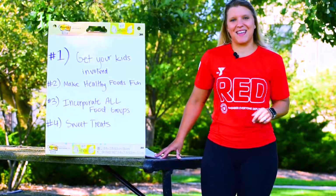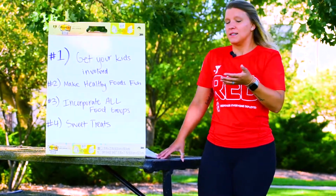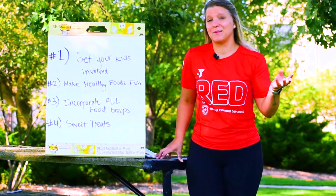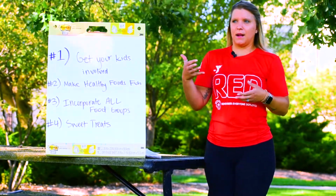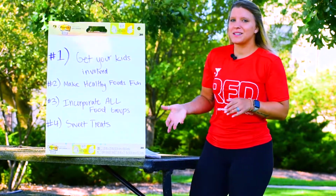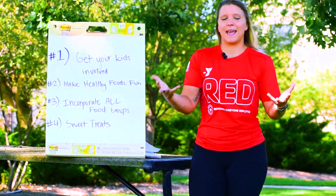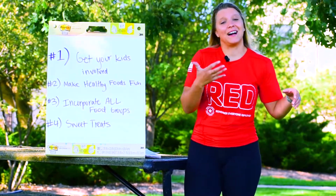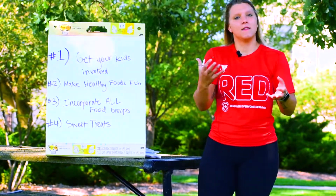Also, you want to have a variety of foods. So serving different kinds of vegetables, different kinds of fruits. Did you know that it can sometimes take 7 to 20 times for a child to get acquainted and be willing to try a certain fruit or vegetable? So don't be discouraged if you serve your child kale and they are repulsed by it. You may need to keep putting it on their plate. Maybe they won't eat it, but keep introducing the food to them, and eventually they may be willing to try it.